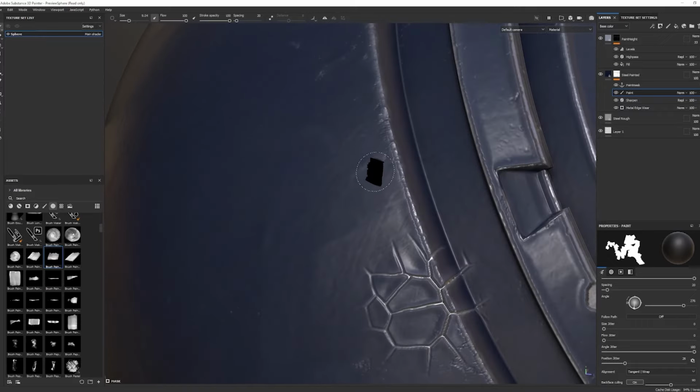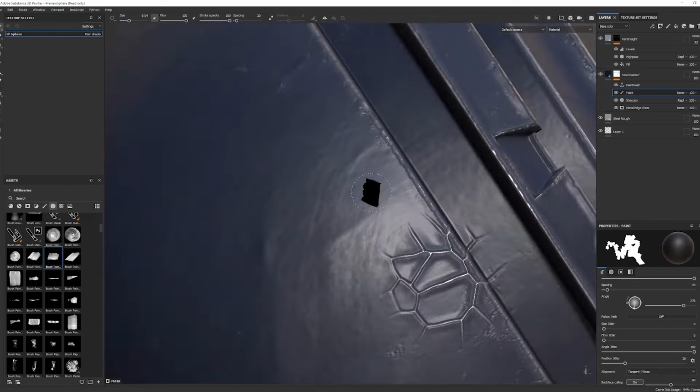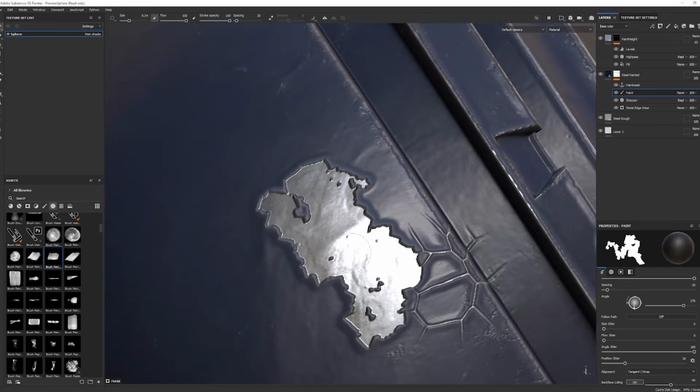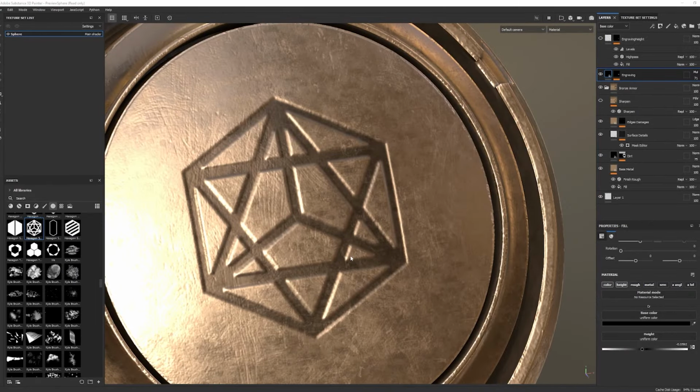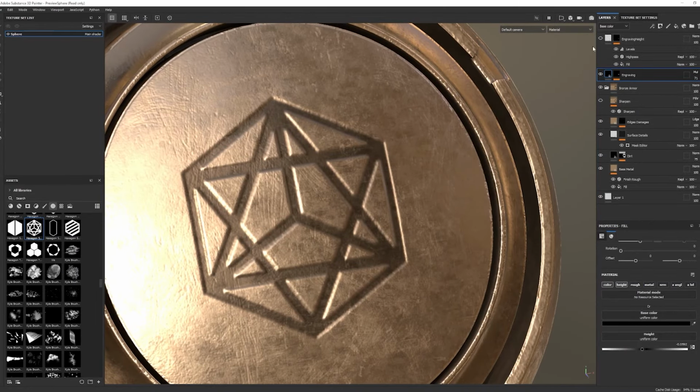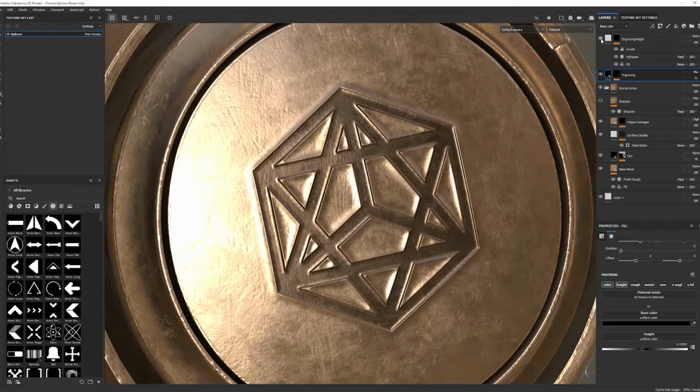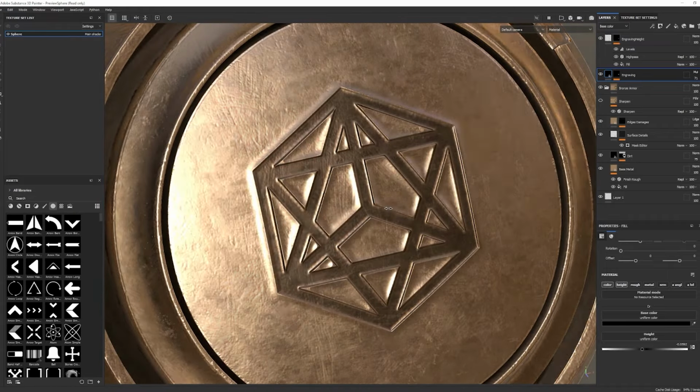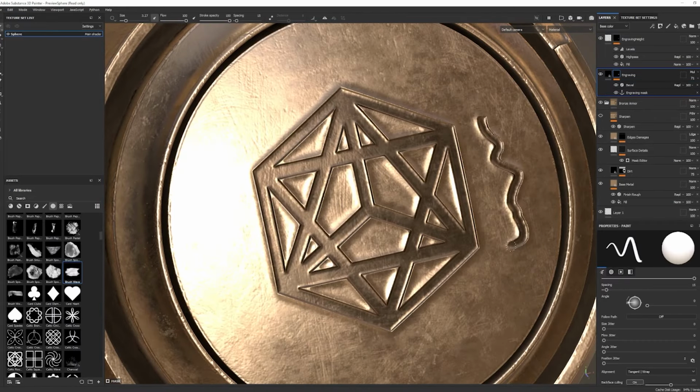And again, remember that this is totally dynamic, so as long as I'm painting underneath the paint mask anchor point that we created, you can just sort of paint in real time and get that really cool dynamic effect. This also works incredibly well for things like engraving, so if I just turn on my anchor point, it just gives us some more interesting highlights to look at. And of course, it's still totally dynamic.